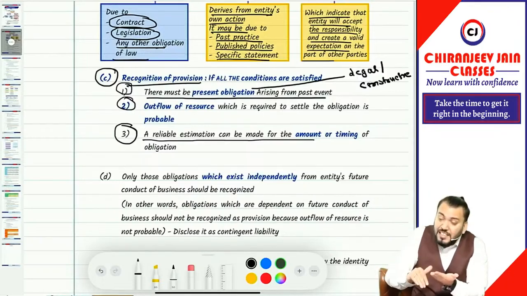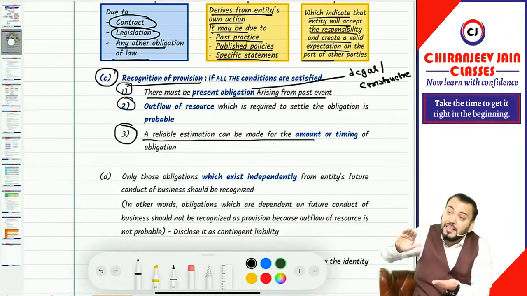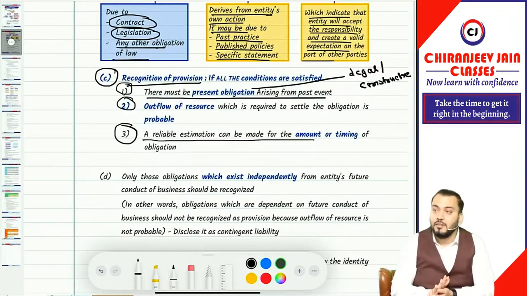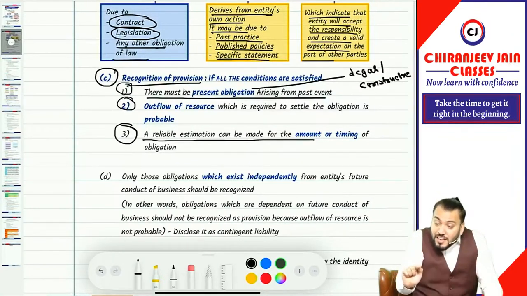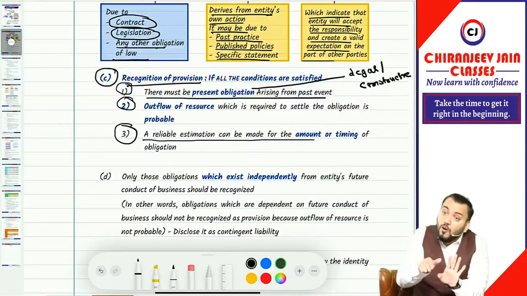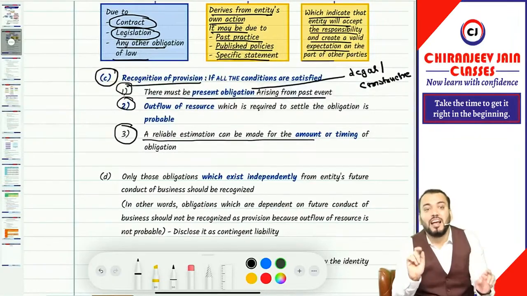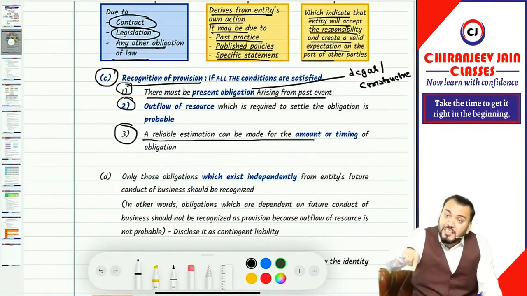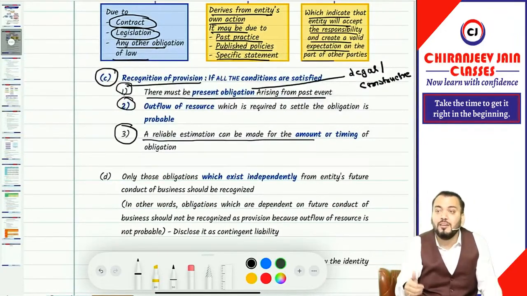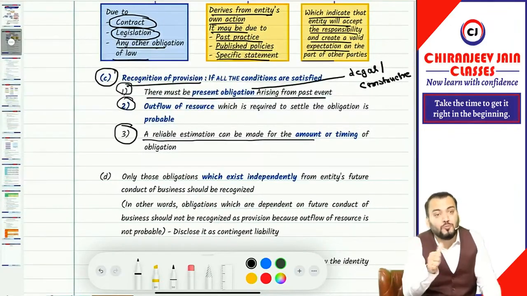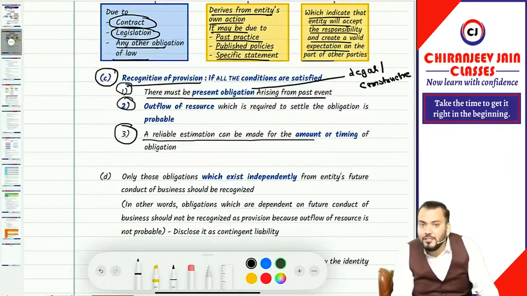When I am saying obligation is probable, it means chances of occurrence of that event is high. Are you getting? So occurrence is probable. Once occurrence is probable, you will think about whether outflow is also probable. Means can you avoid payment? If you can avoid payment, then you can't recognize provision. So both conditions need to be satisfied. It is quite possible that there is a present obligation, means occurrence is probable, but outflow is not probable. If outflow is not probable, do not recognize provision. Have you understood?